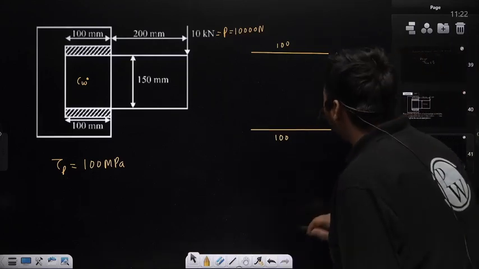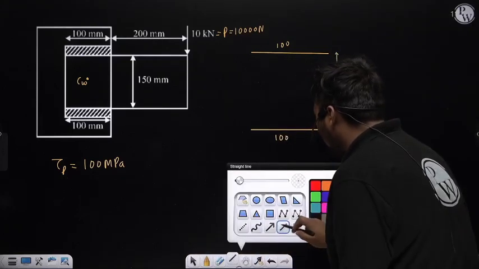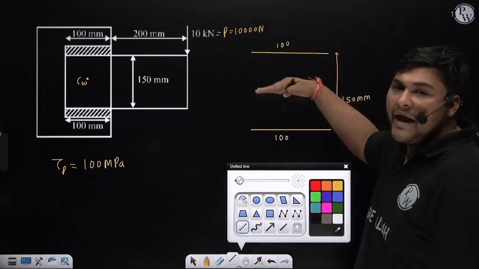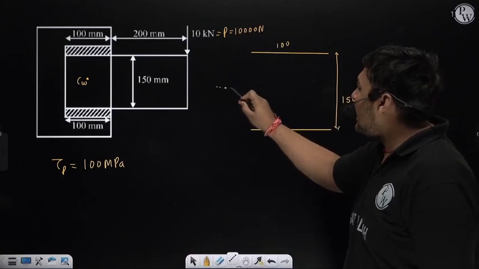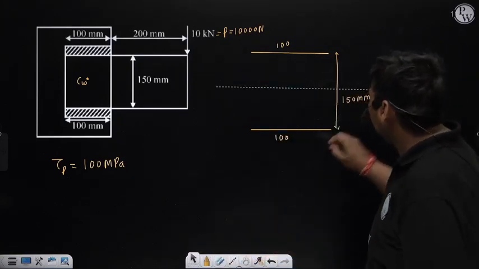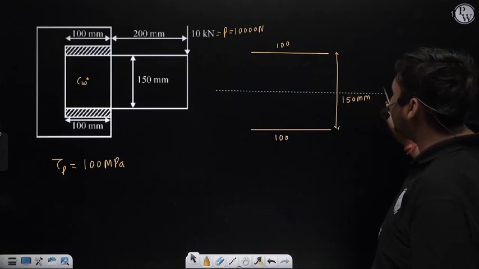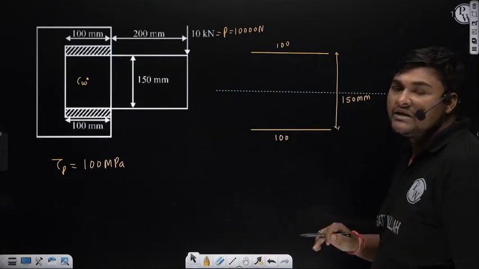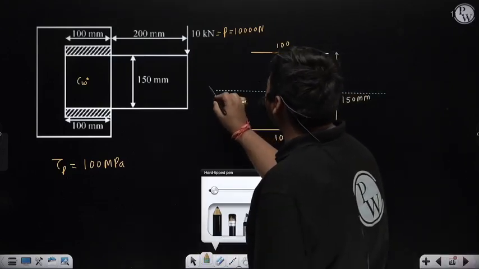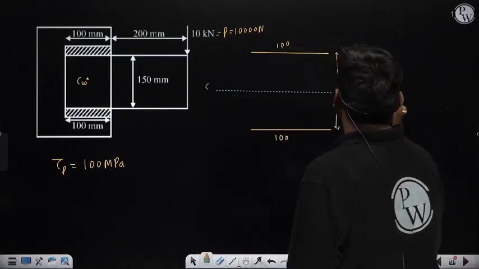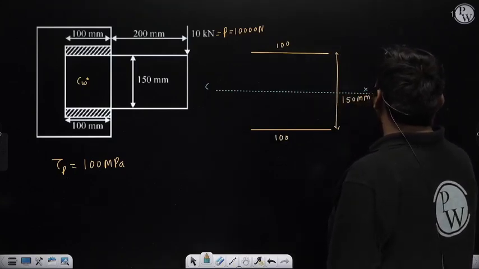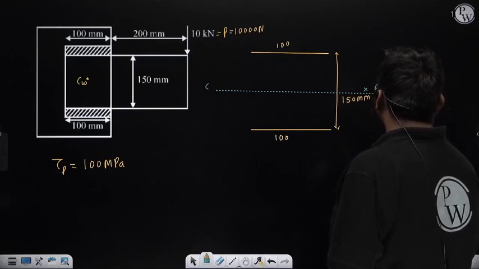So to locate the combined centroid of this weld, first we will see whether this diagram is symmetric about the x-axis. Yes sir, it is symmetric about the x-axis. Because if you draw this x-axis in the middle of this diagram, the weld above this axis and the weld below this axis are exactly the same. So it is symmetric about the x-axis, and the symmetric x-axis in this case will be the centroidal x-axis. This whole distance is 150, so this distance will be half of 150, that is 75 mm.